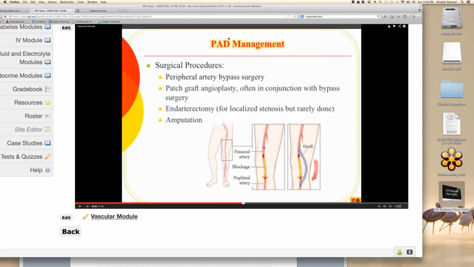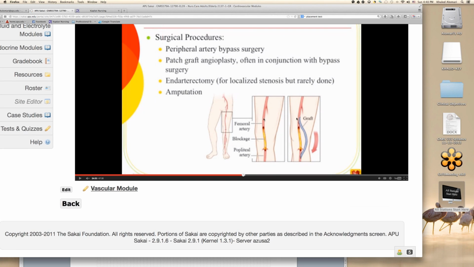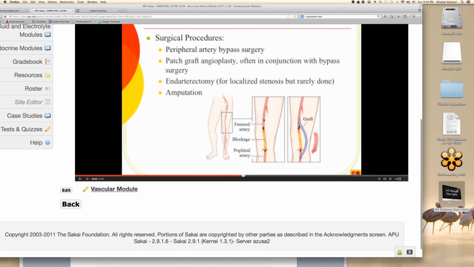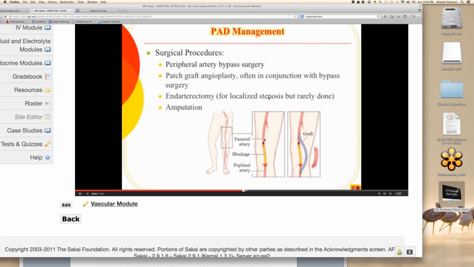And if all that fails, then we have to do the surgery, where there's a plaque completely occluding the blood flow from the femoral artery down. So we get a part of the saphenous vein, and we do a bypass. We suture here, so this is all bypassed, and the blood will now flow this way. That's called a femoropopliteal bypass.